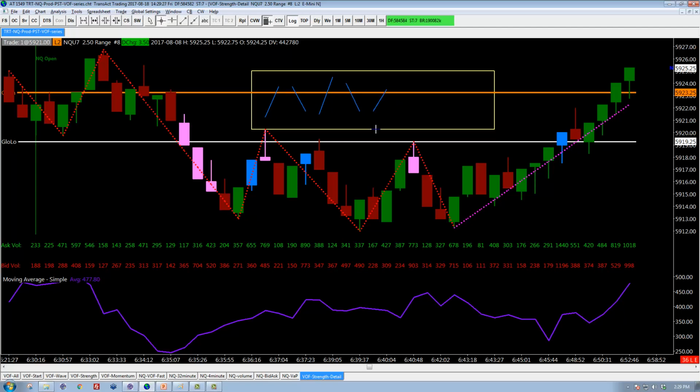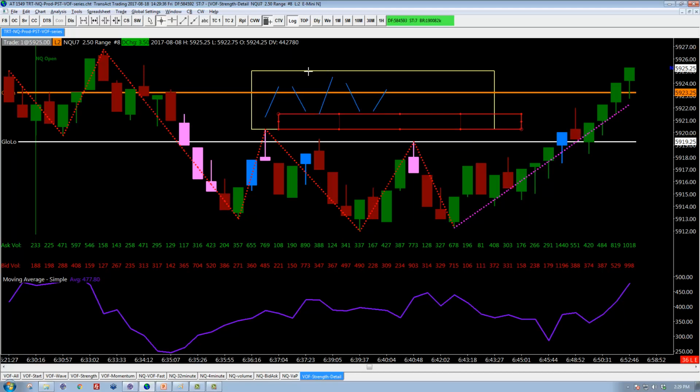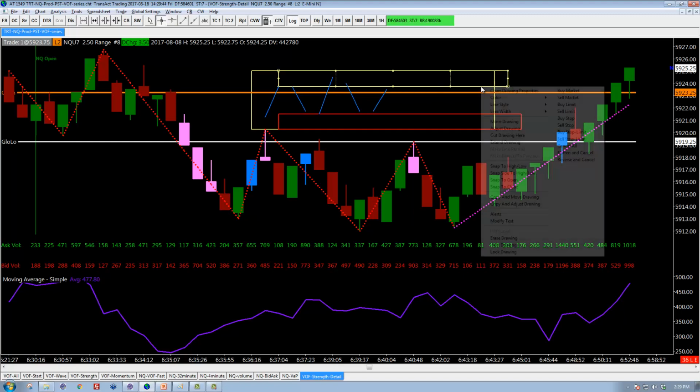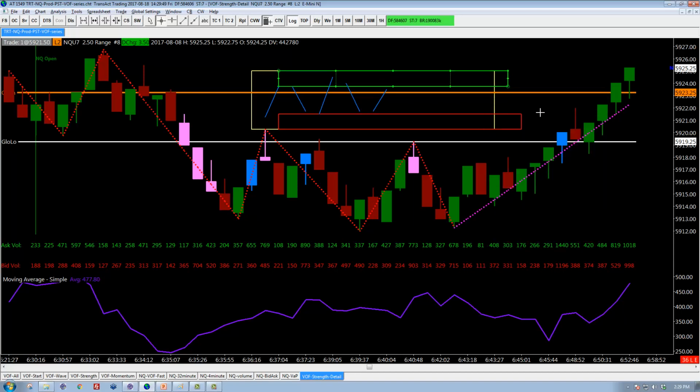Really what's important is the selling that occurs at the bottom. Only the selling matters. And the buying that occurs at the highs. It doesn't matter how much selling occurs at the highs. It doesn't matter how much buying occurs at the lows. It only matters how much buying occurs up here, because that's what it takes to break out of the range and continue in that direction. So buying at the highs and selling at the lows.